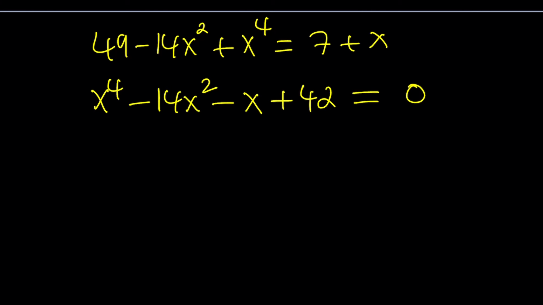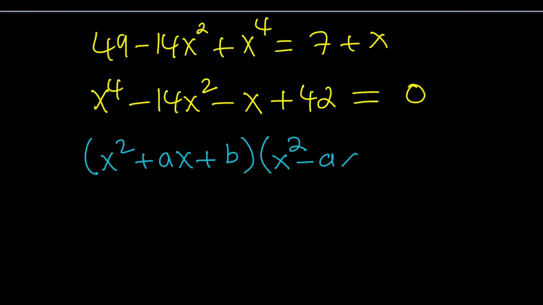We could assume that this can be factored into x squared plus ax plus b. That's one of the factors. And the other factor can be formed depending on the first one: x squared minus ax plus 42 over b. The idea of using plus ax and minus ax is to get rid of the x cubed term. Since the constant term is 42, the other constant is 42 over b. Instead of using a third variable c, I used this so that we only have two variables to solve for. Makes sense? Then we set it equal to this, distribute, compare the coefficients, and you can find the values of a and b. That should be pretty easy, right? So you can definitely do that.